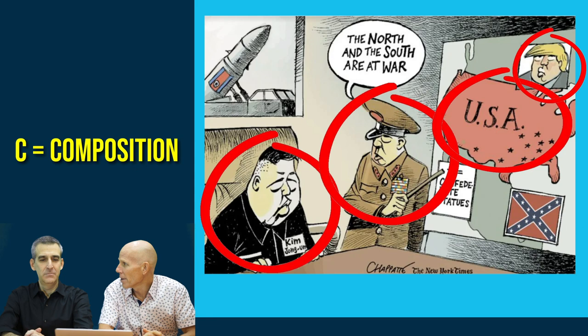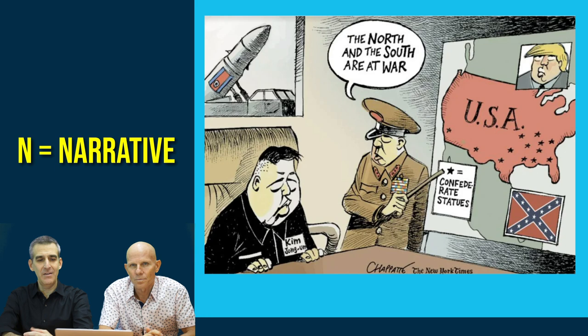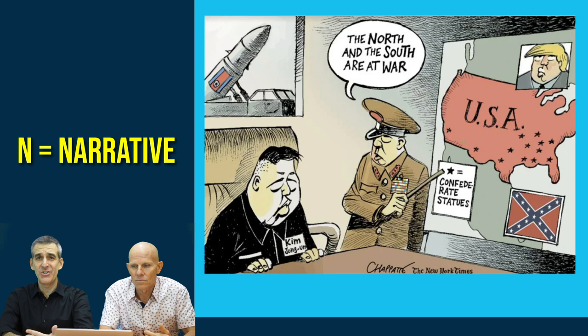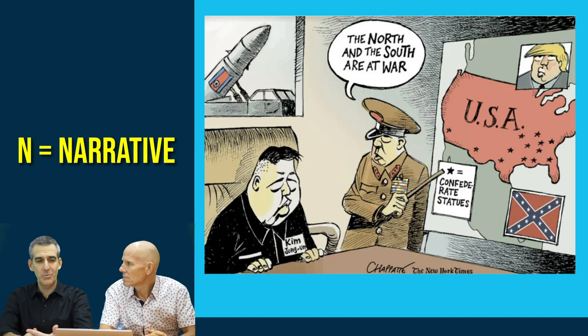The N is the narrative — looking at the characters and what's the story. There's a lot of graphic weight with Kim Jong-un in the lower left corner, and this character is talking to a North Korean general. The general is explaining the fractured population of the United States, specifically the disparities between the North and the South. We see the Confederate flag there, and we get a sense that the cartoon is showing similarities between the US and North Korea in how their respective Northern and Southern parts are divided.